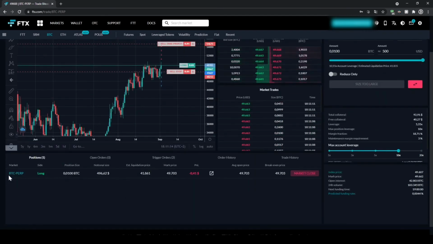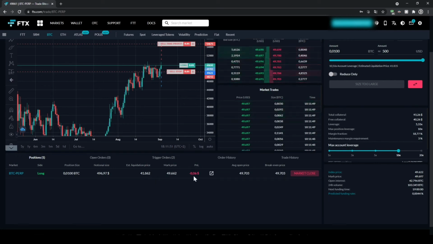As we can see down here, now our position is displayed. We can see it's a Bitcoin trade, a long position with a size of 0.1 Bitcoin. We can of course also see what amount it is in dollars. We can see our estimated liquidation price. So this would mean if we had not set a stop loss right here, and our position goes so much into the negative that all the collateral we have deposited is gone, then our position will be closed, and this would be at a price of approximately $41,000. But in this case, we have a stop loss, so this doesn't really matter.